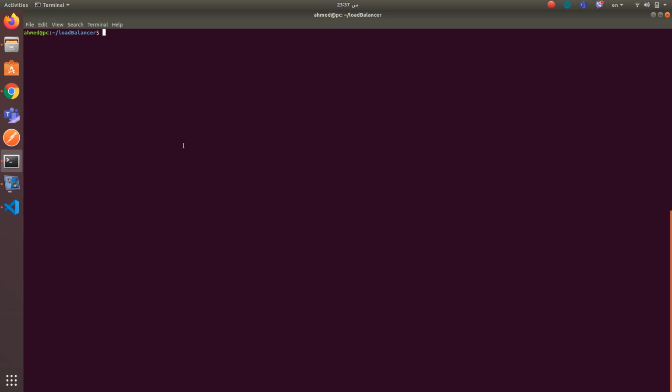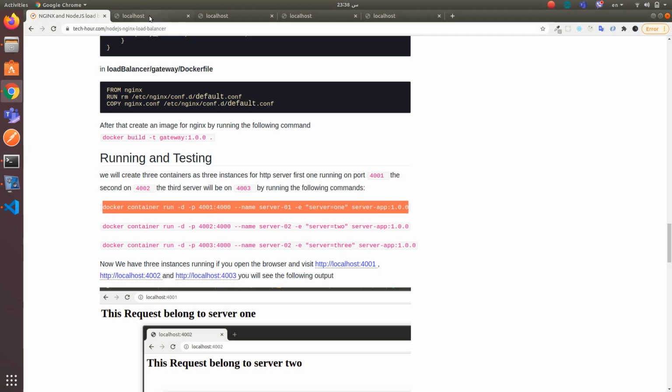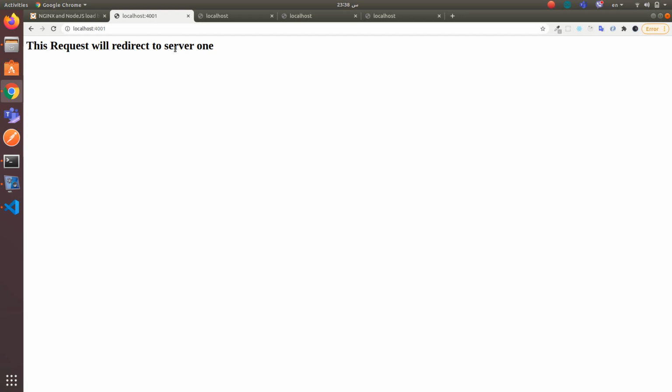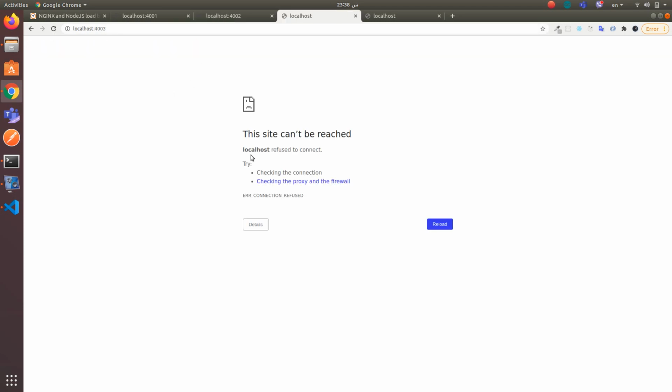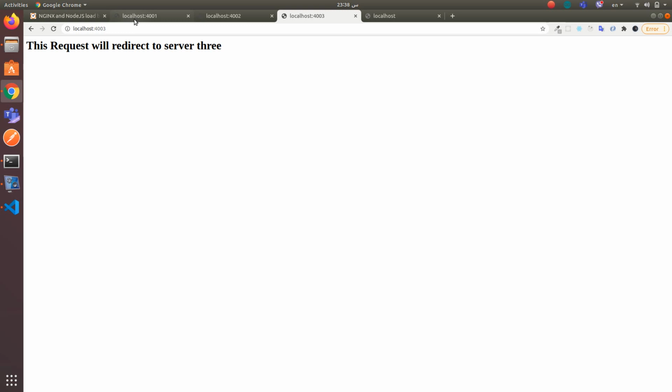Very good. Now, as you can see, this is the first server, server 1, this is server 2, this is server 3. Now we have 3 servers running.